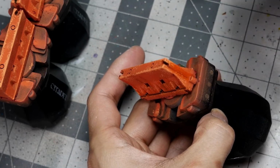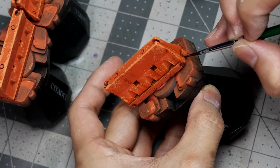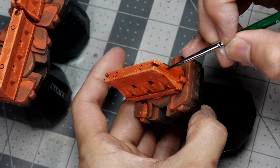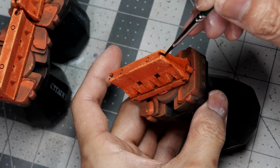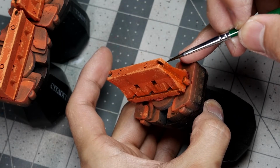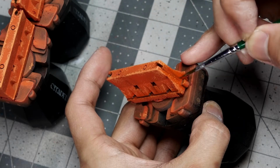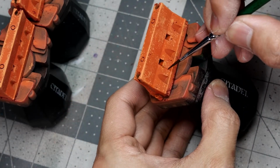When you're applying the streaks and grime with the gray and this panel liner wash, try and think of where these streaks would occur. I'm focusing on these little corners where you're going to have rainwater catching and then pulling. And where dirt would collect in these corners and that rainwater flows and pulls down with it, I imagine we'll get natural streaks of grime and dirt flowing down.